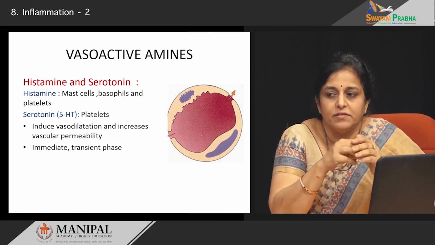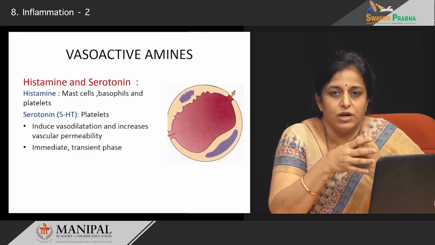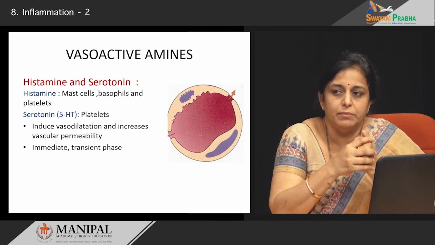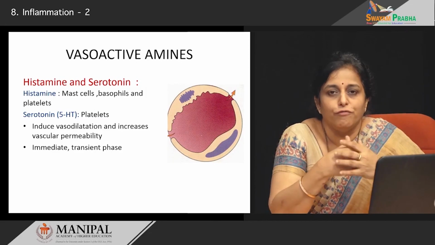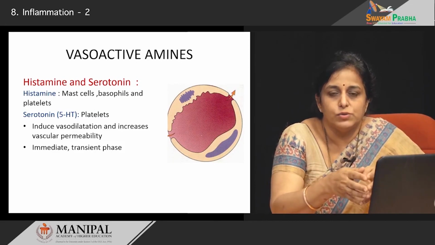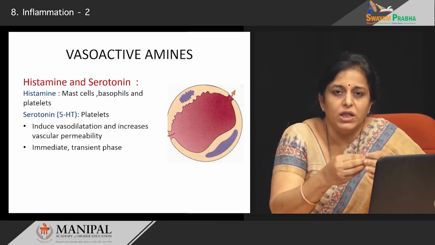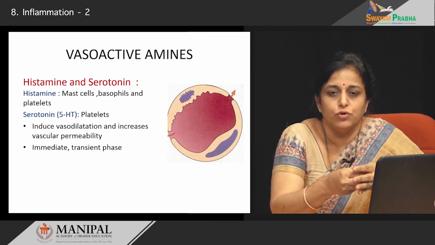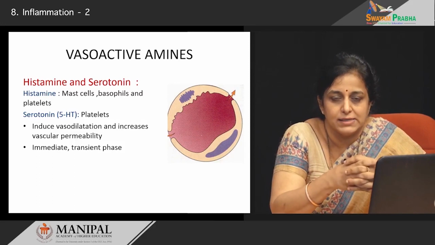So, we learned that histamine causes increased gap between the vascular endothelial cells, which is called increased vascular permeability, and vasodilation. This results in outflow of fluid from circulation to the tissues, bringing about edema. So, the edema or swelling that you see at the site of inflammation within seconds or minutes of any injurious agent gaining entry into the body is brought about by histamine and serotonin.